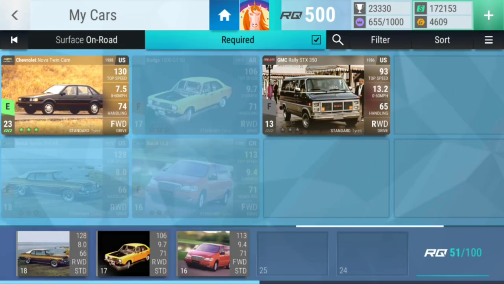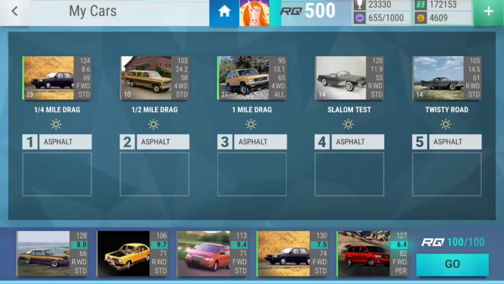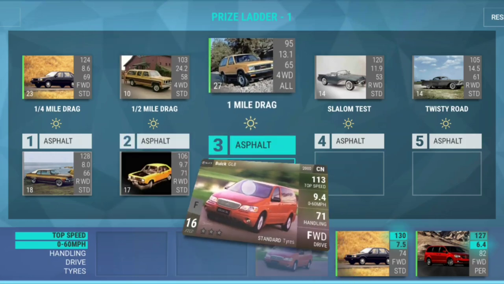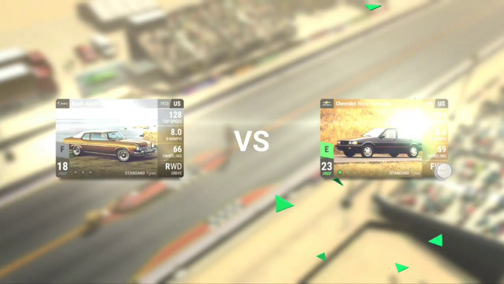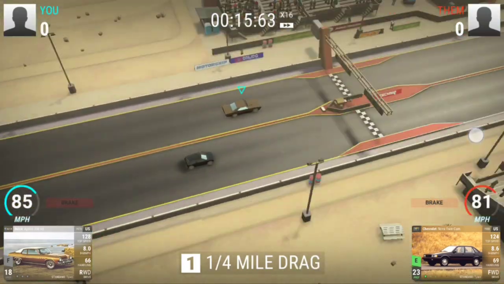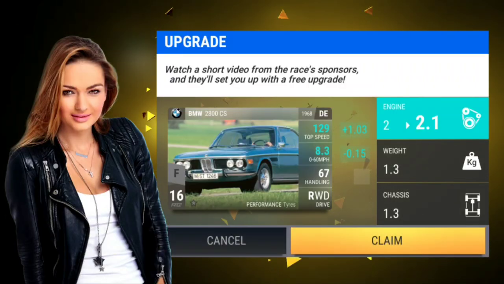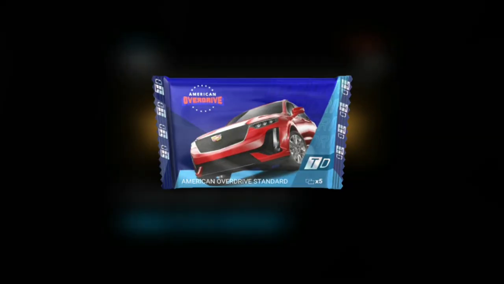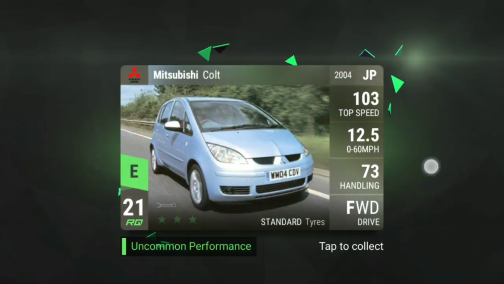Let's just go. You and you. That's like a perfect team. I have the feeling I can beat them easily. And that feeling is absolutely correct. Only the first one is a little bit hard, but even that one, doable. But yeah, no. Paragon tickets? I don't even know what those Paragon tickets are. But let's go.